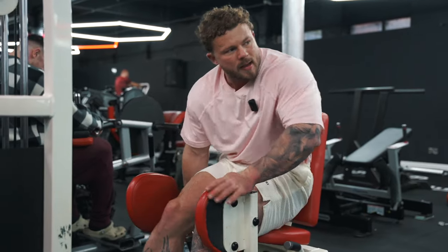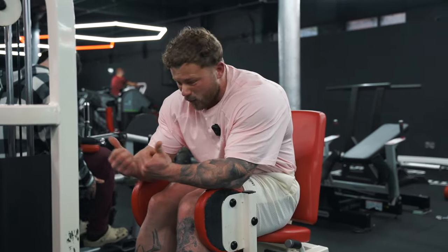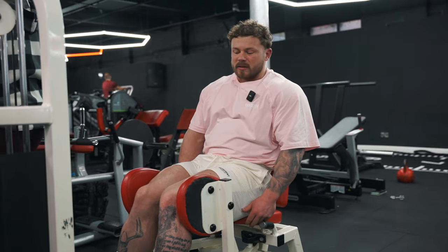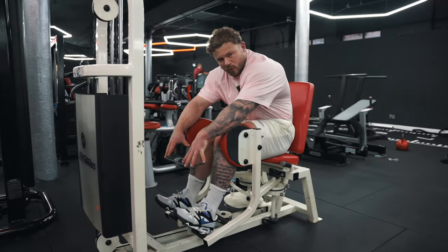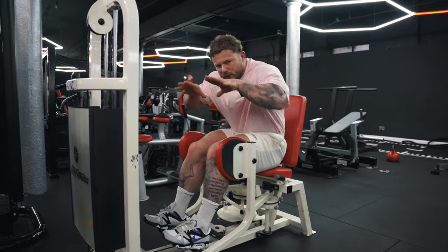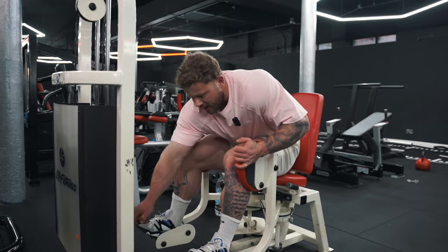So with the abductor, abduction means to be taking away. If we're trying to use the abductor machine, we have to remember that the goal is to move the resistance this way and to use the abductors in order to do that. The easiest way to ensure that you are doing that is not to really be pushing the feet downwards, because if you push the feet downwards, you use your quads, and that will help push away. You'll be using the quads to help move the weight. So what you'll find is, you go nice and light.